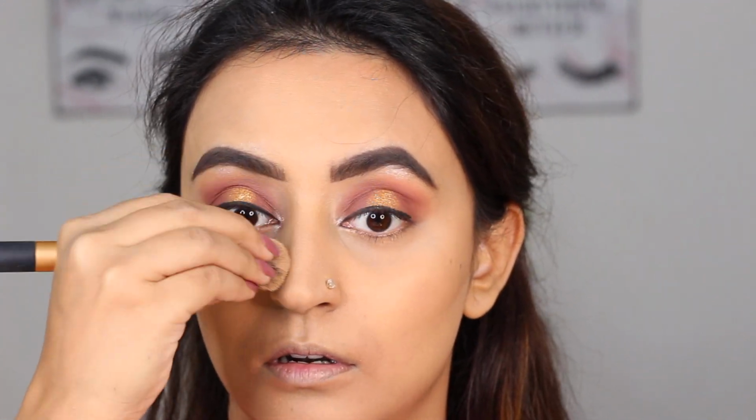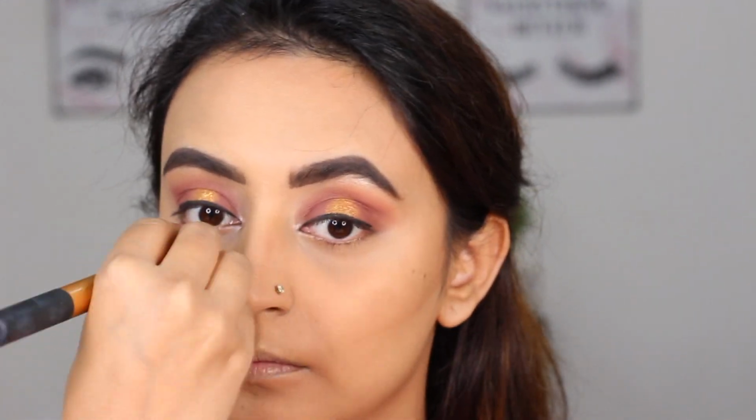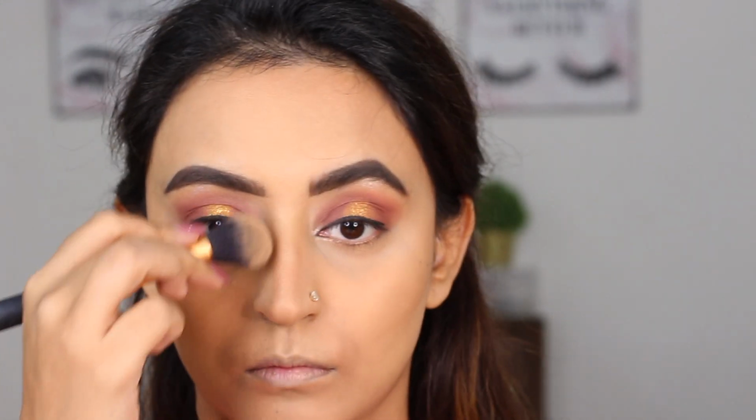So I kind of like to take my bronzer a little higher than the cheekbone because I want to just make my cheekbones look very, very lifted. With the same bronzer, I'm going to ever so lightly contour my nose. Since I have a long nose, I am going to... you can see how slim my nose looks right now.